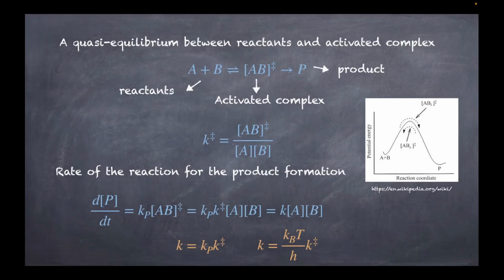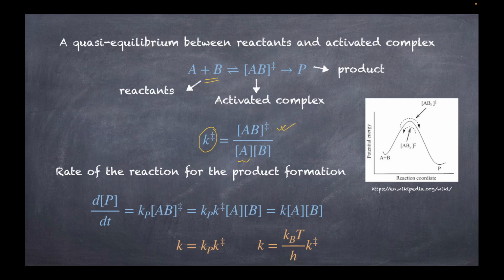So these two, the activated complex AB double dagger and the reactant molecules A and B, are in equilibrium with each other. As they are in equilibrium, we have an equilibrium constant. Let's say the equilibrium constant in this case is K double dagger. From thermodynamics we know that the equilibrium constant K double dagger will be equal to the concentration of product divided by the concentration of reactants. So K double dagger will be equal to the concentration of AB double dagger, that means the concentration of the activated complex, divided by the concentration of reactants, that means concentration of A times concentration of B.